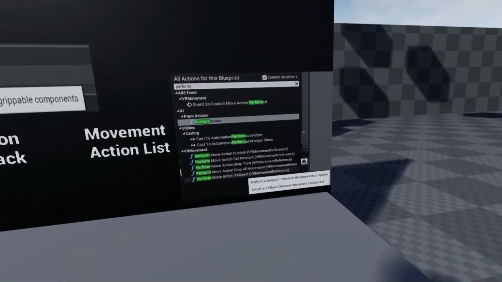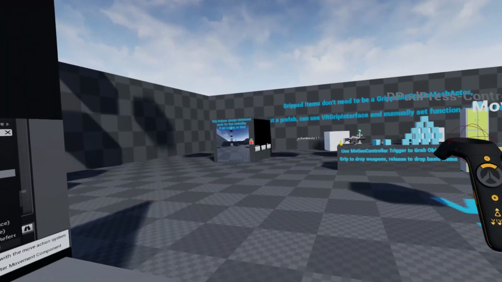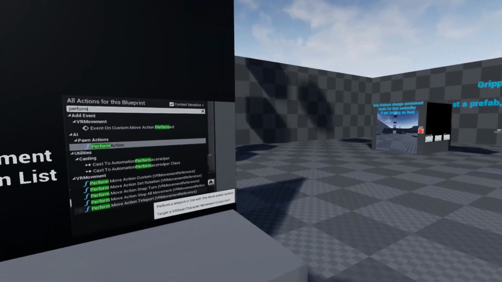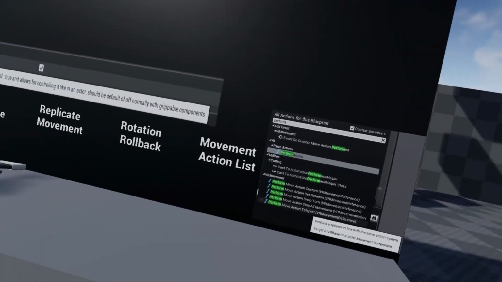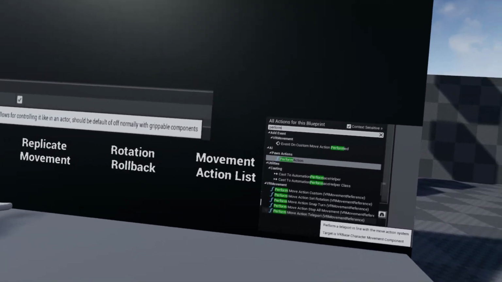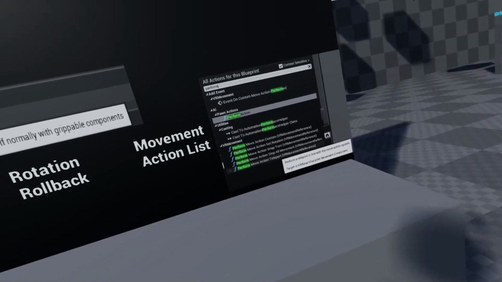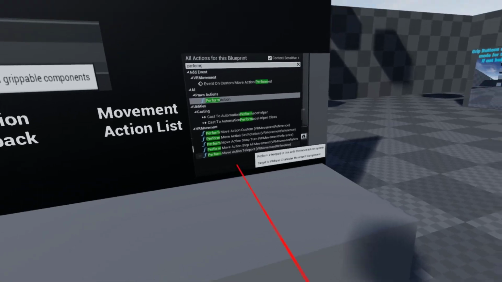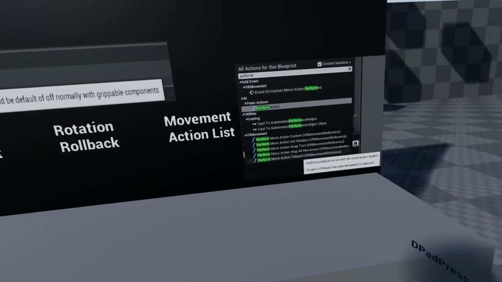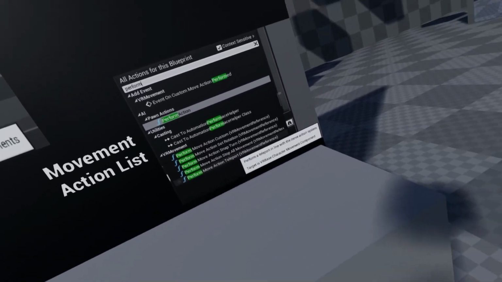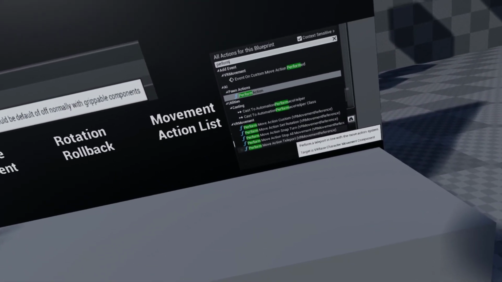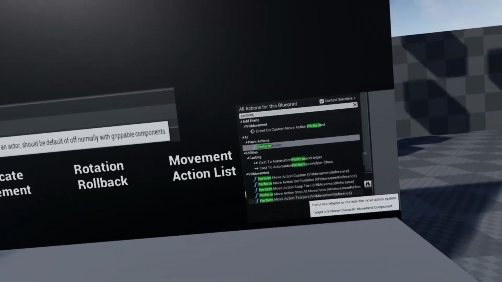Move action stop all movement. Stops all movement for the character. So normally the blueprint method of doing this is either the server stops all movement and then tells the client about it, or the client stops all movement and tells the server about it, and there's an out of sequence issue there and delay. So you can do the move action here, and it will perform it in line with the movement system and stop all movement. It's better. Move action teleport fixes the same problem with teleporting.